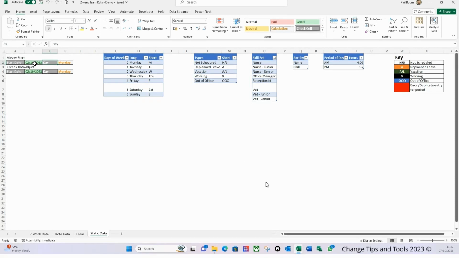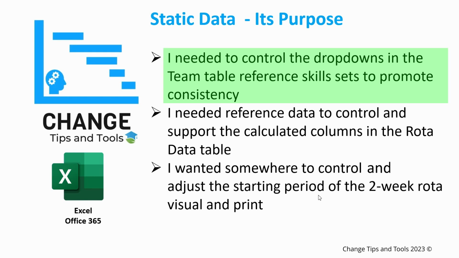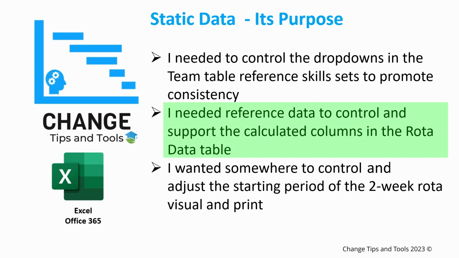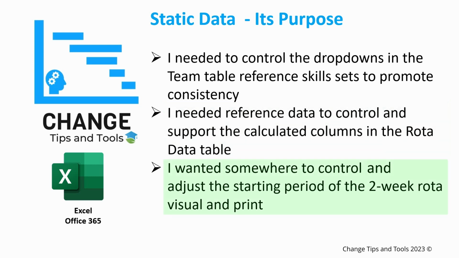But the key things here is that I needed somewhere where I could control the drop downs in the team table, reference the skill sets to promote consistency and avoid typos or manual errors. I needed reference data to control and support calculated columns in the Rota data table, and I wanted somewhere to control and adjust the starting period of the 2-week Rota visual and print.